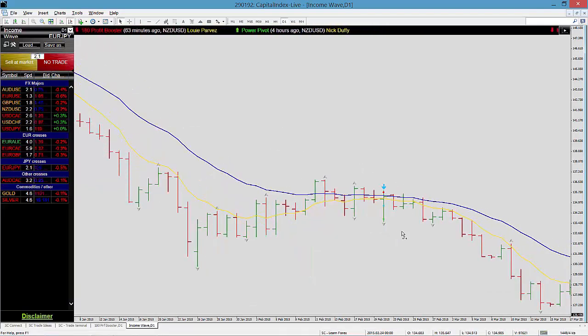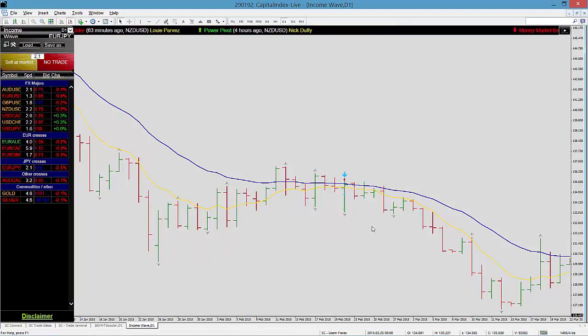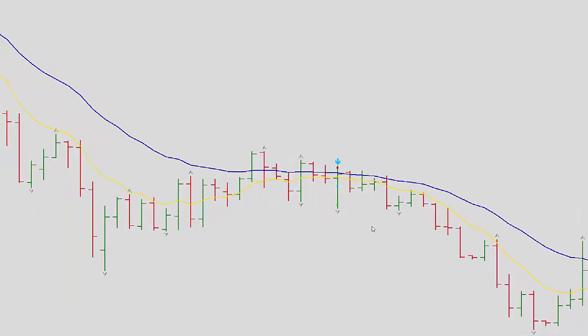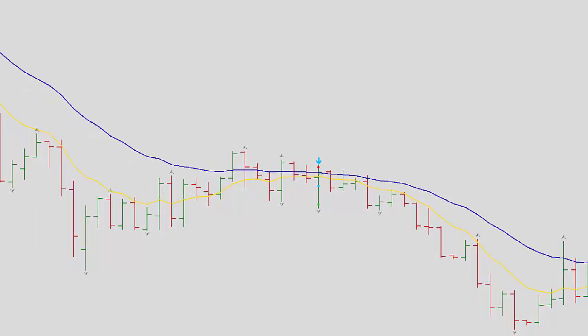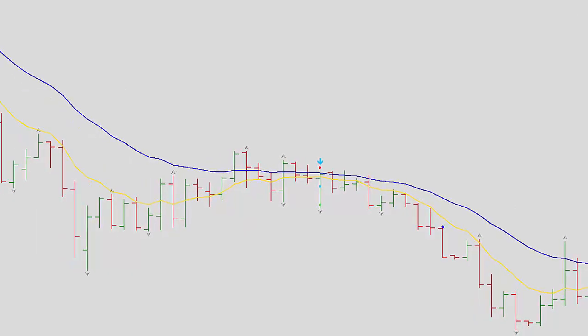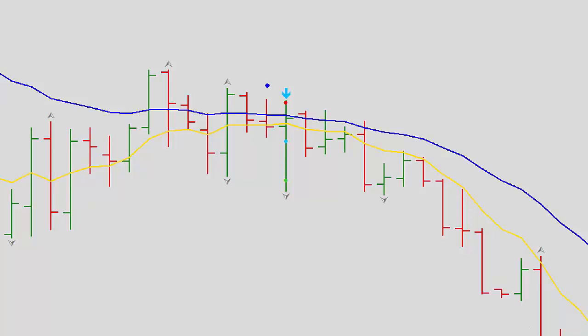As we move along in this downward trend, we get the first of our sell signals that we're going to take a look at. And I'm going to zoom in and take a look at that high test bar in a bit of a better clarity so we can really see what's going on. Now, taking a look at this high test bar, I'm going to highlight it for you so you can see. There's the high test bar. Now, the 8 moving average in the yellow is underneath the 20 moving average, which is blue. And while they're not pointing down amazingly, it's still a valid trading signal because prices pull back to the moving averages and we expect the trend to continue.